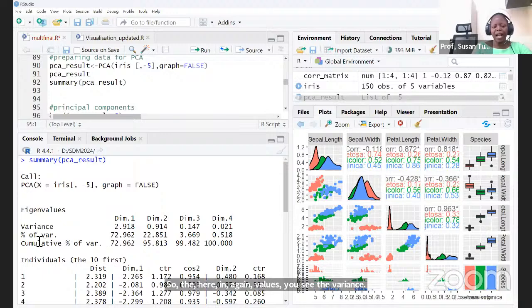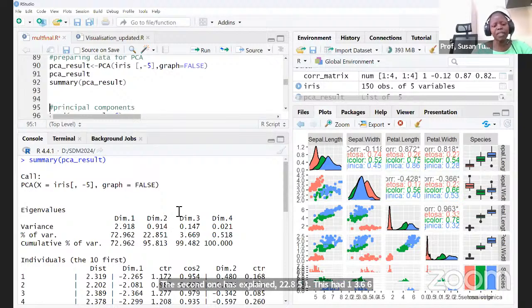You see percent of variation explained. The first principal component has explained 72.962% of the variation in the data set. The second one has explained 22.851. The third one, 3.669. The fourth, 0.51.